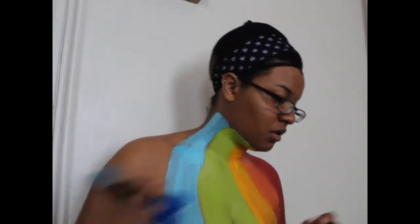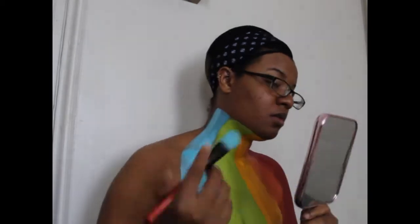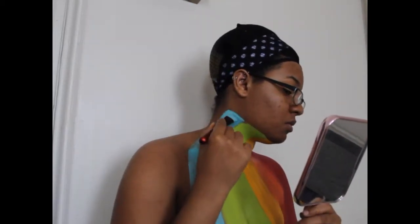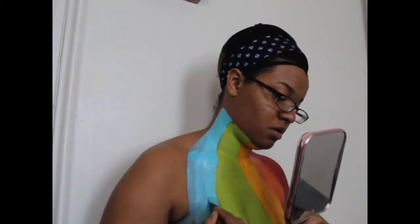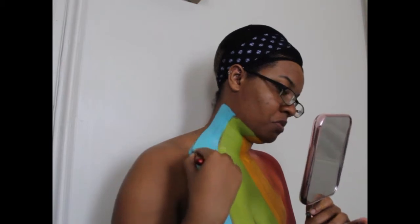Look how pretty that looks. My one strip of color. So off camera, I filled in the orange, I filled in the yellow, the lime green, and as you see, the initial color I used for the light blue was the Graftobian Paradise Paint one, but for some reason it was coming out really streaky. As you see, like you see how streaky and patchy it is? Now I changed and I went to the Mehron.